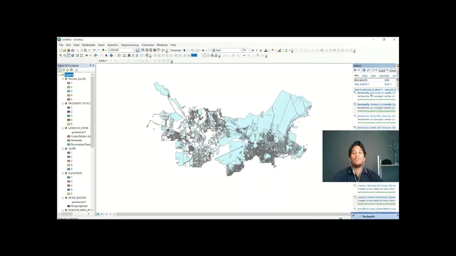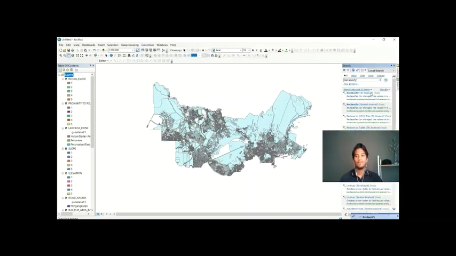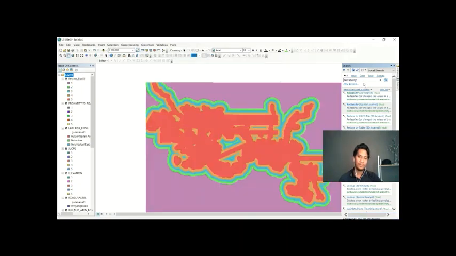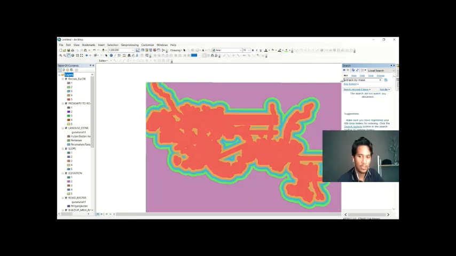And for now we go to extract the file, go to search, and write Extract by Mask.